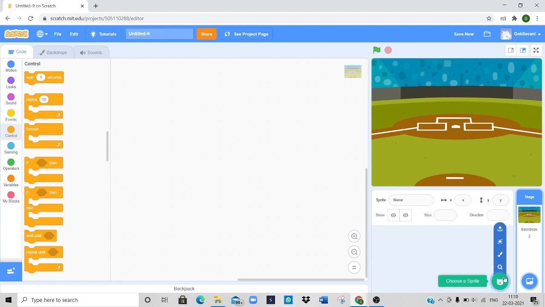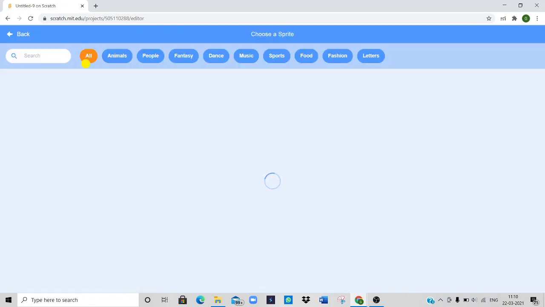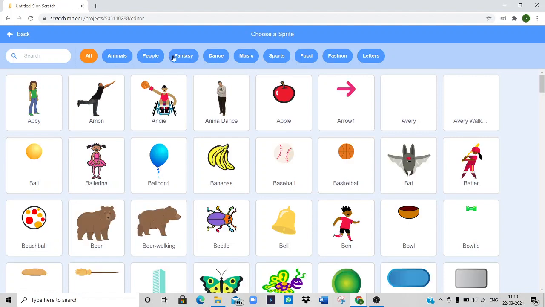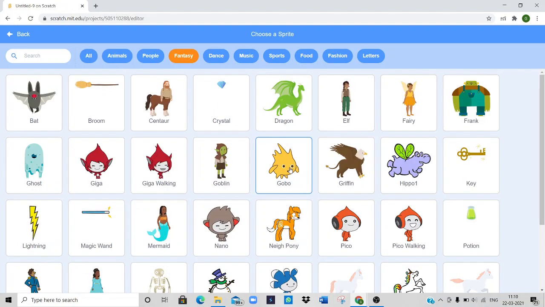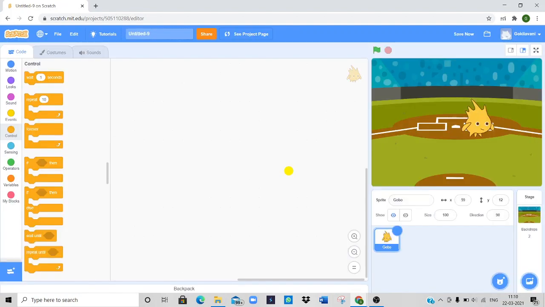After that, we have to choose all the sprites, whatever we need. First, we upload a main character from the default characters. Gobo is in the fantasy section. Otherwise, you can also search for it from the above bar. Okay, I'm placing it at the center to have a clear vision of it.